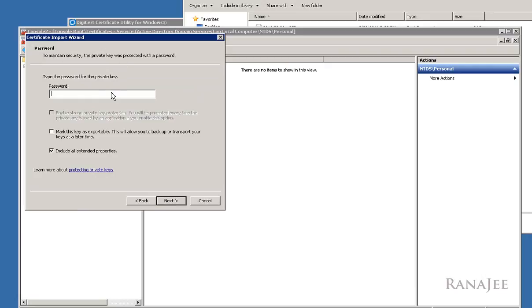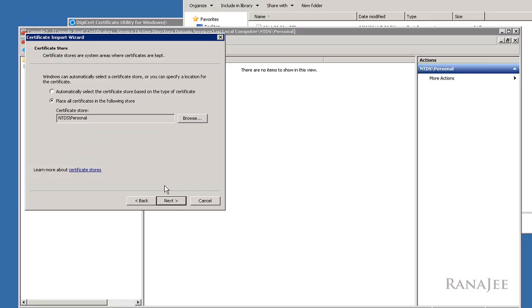So here type the password that I had given when I was exporting this cert, and choose both options. Mark this key as exportable in case in future if you need to, and hit next, and make sure the cert is under the NTDS personal store.